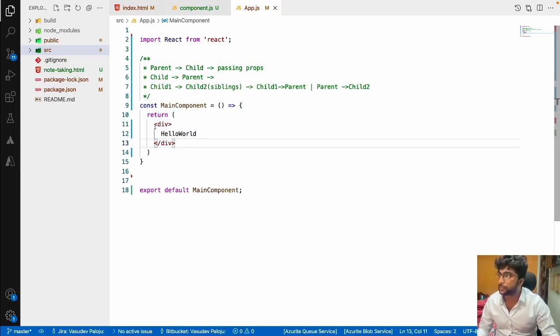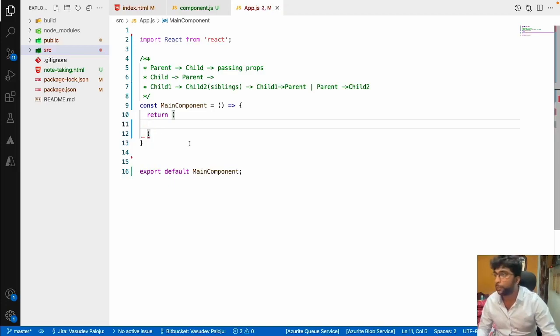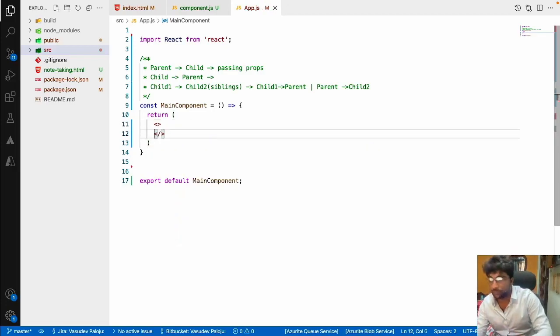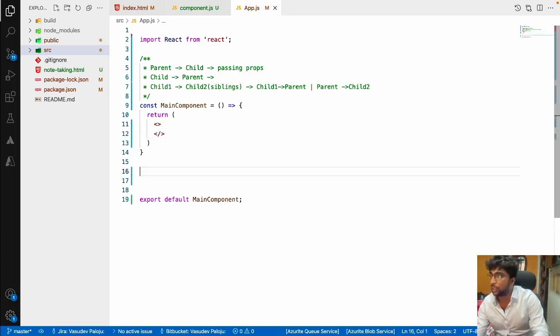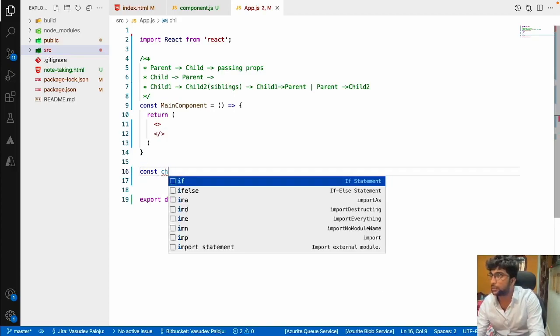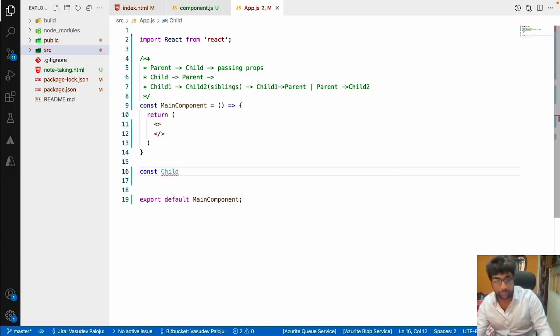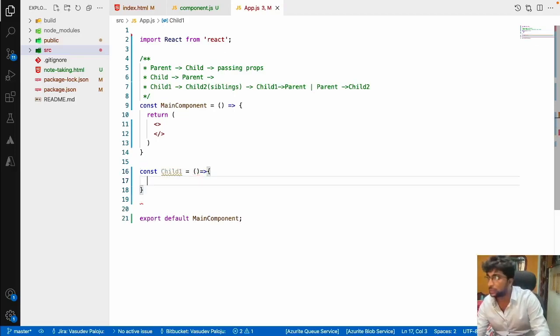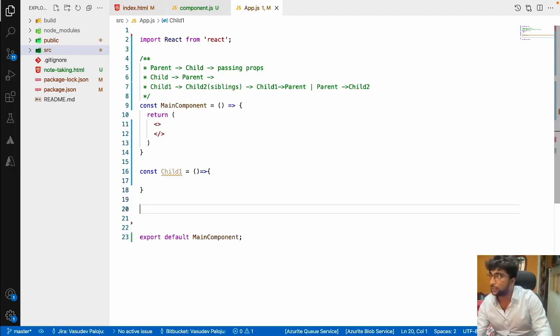Okay, so let's take a use case and understand how you can communicate the data between these three. For that, I'll have one main component which is the parent component, and I'll have two child components. So it will be const Child1, and the second const Child2.